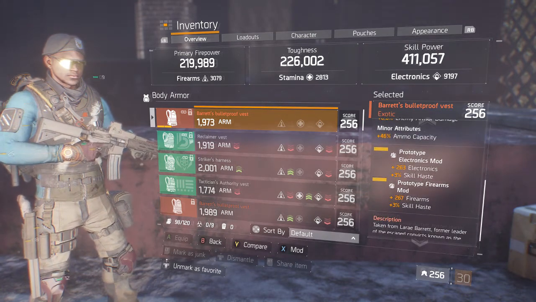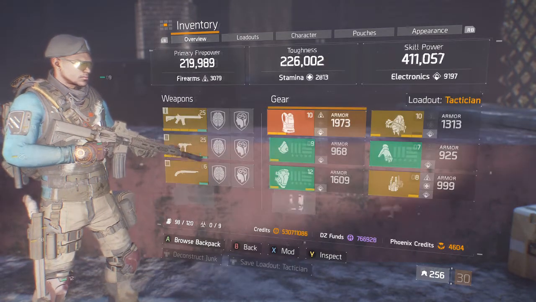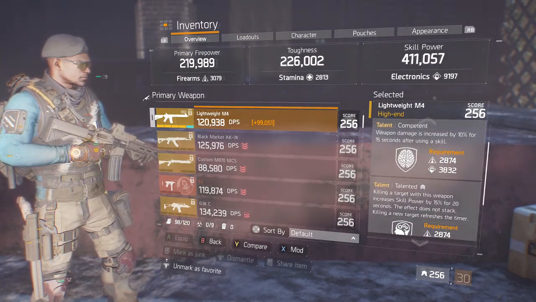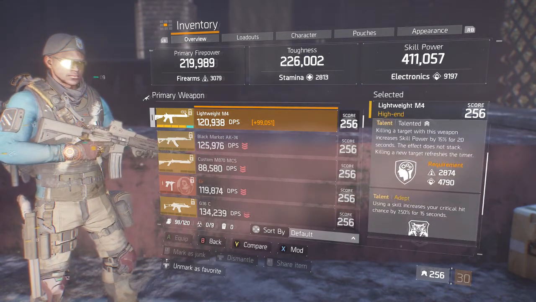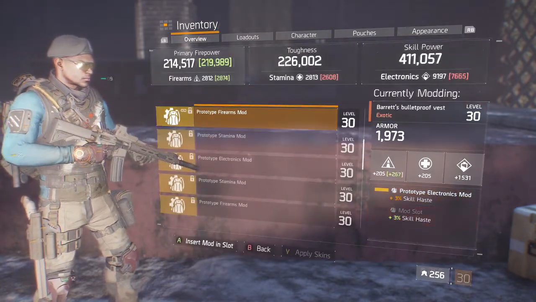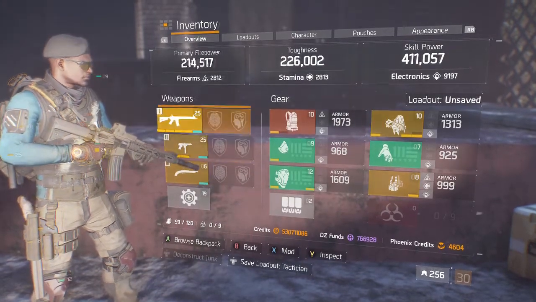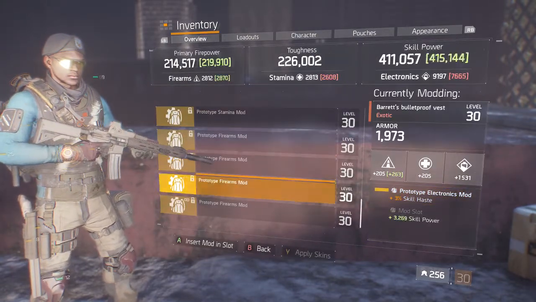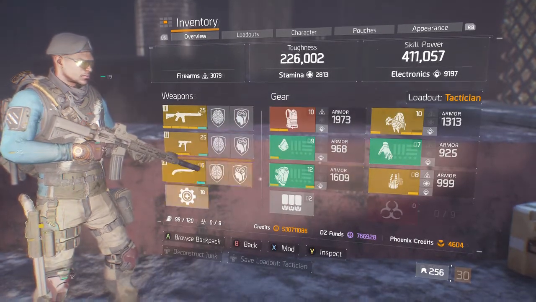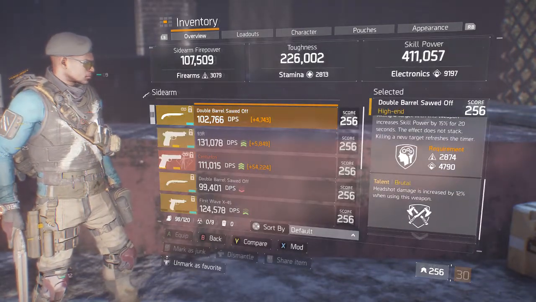And then electronic skill haste mod and a firearms skill haste mod. The firearms skill haste mod is so that I can reach the requirement here on my guns to unlock the competent and the talented at 2874. Because if I didn't have a firearms mod in here, I'm at 2812, and notice that all the talents on my guns are gone. So that's why I'm using that firearms mod, because that gives me 3079 and unlocks all the talents on my gun that are needed. My pistol, again, competent and talented on it again, and then I have brutal up here.